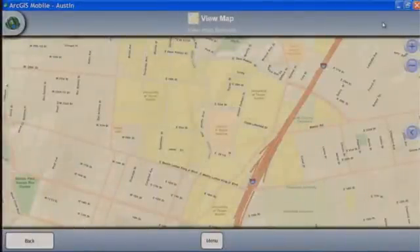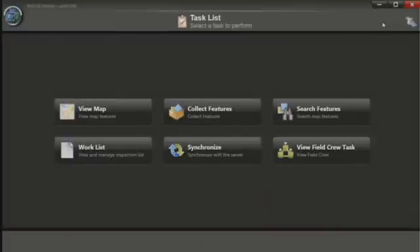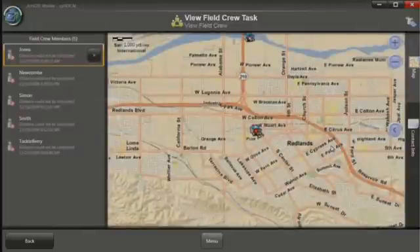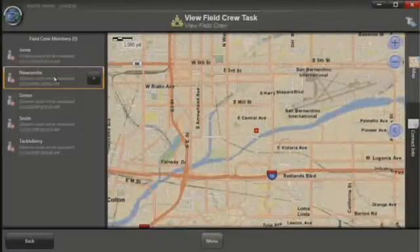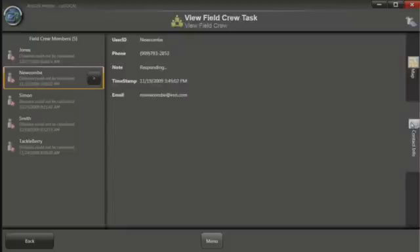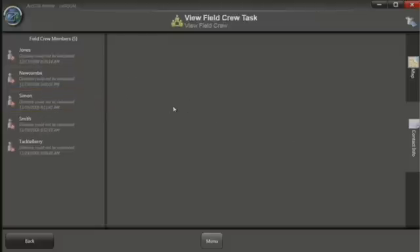The last application I'd like to show you is my favorite — it shows how we can use ArcGIS Mobile to collaborate in real time directly from the field. Not only can I collect and maintain my own information, but I can also connect with my peers directly from the mobile application. In this case, we're looking at first responders. I can click on a first responder and see the active position of that staff member. If they've updated their profile, I can see that information here — this person is responding to an incident, and this person is on scene at an incident.